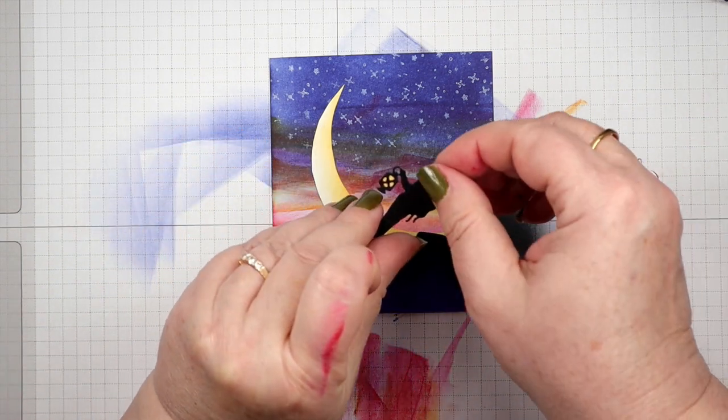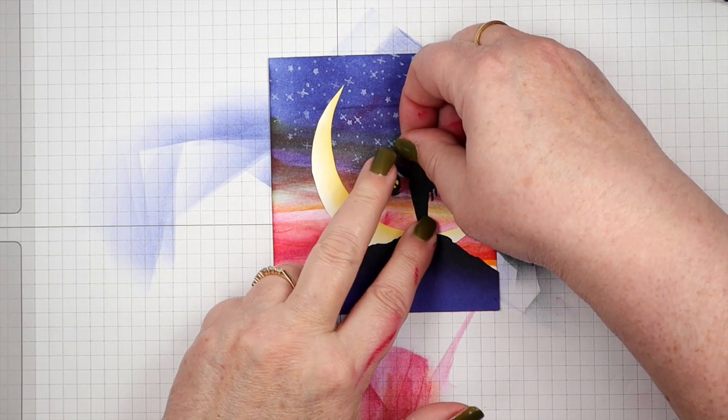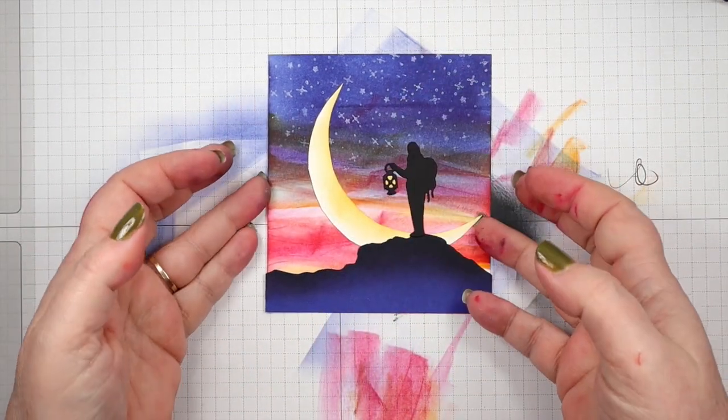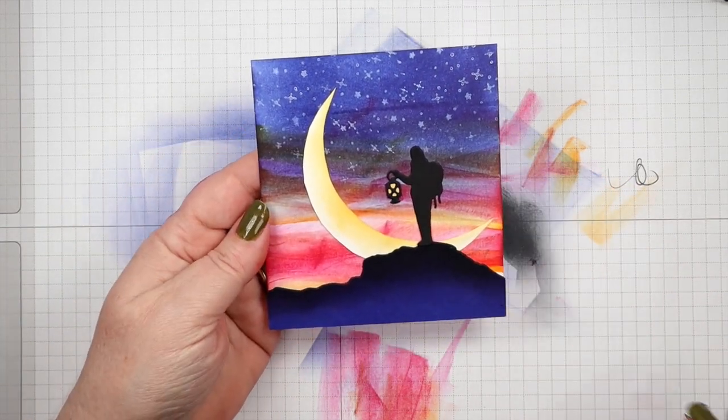Here we go. And then I'm going to just stand there, him or her, right up here on this rock. And looky there. There is your scene, all done.